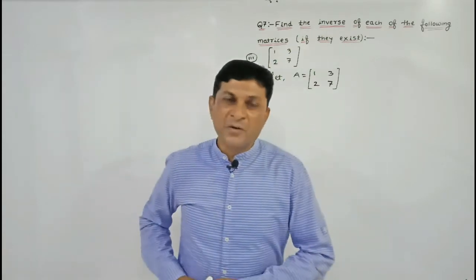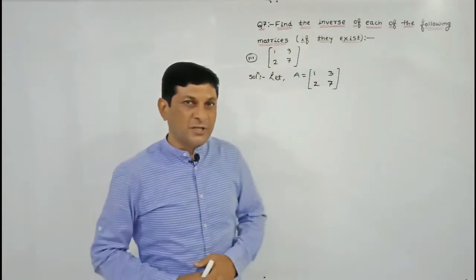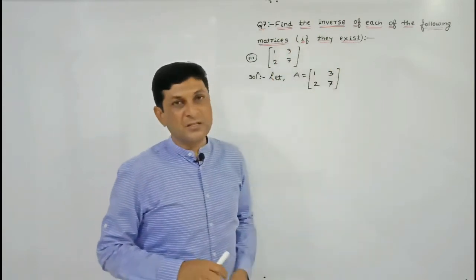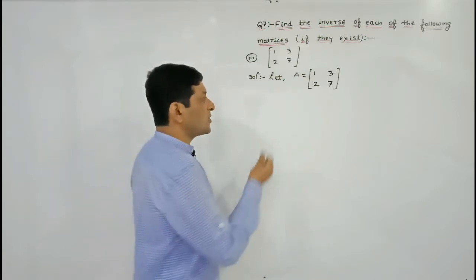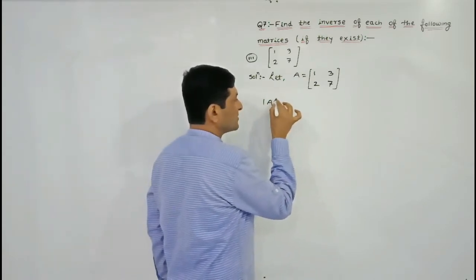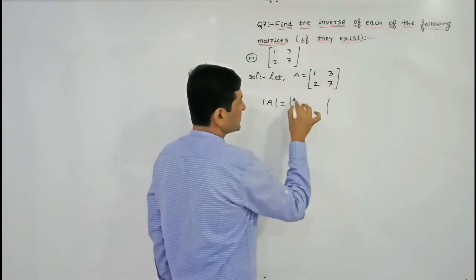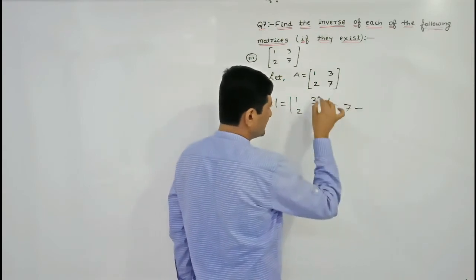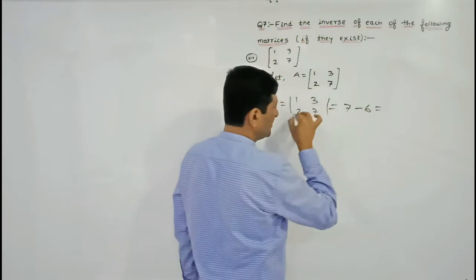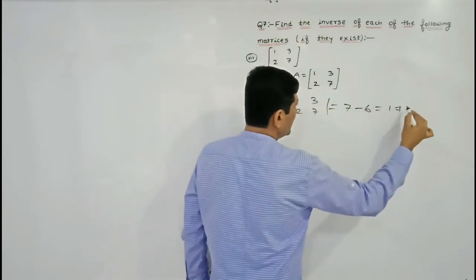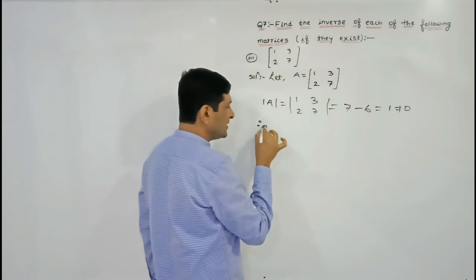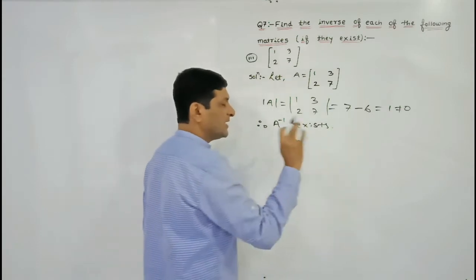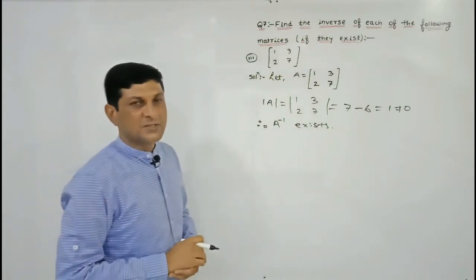Now let us try to find out inverse of this matrix applying row transformation. But before applying row transformation method, we have to check whether the inverse exists or not. And to check whether inverse exists or not, we have to find out determinant. So we are trying to find out determinant of this matrix. So write down all the elements in the determinant. So here product of diagonal elements is 7 minus product of off diagonal elements is 6. 3 into 2 is 6. So 7 minus 6 is 1, which is not equal to 0. Since the value of determinant is not equal to 0, that's why we can say that A inverse exists. And since A inverse exists, now we have to find out inverse of this matrix.